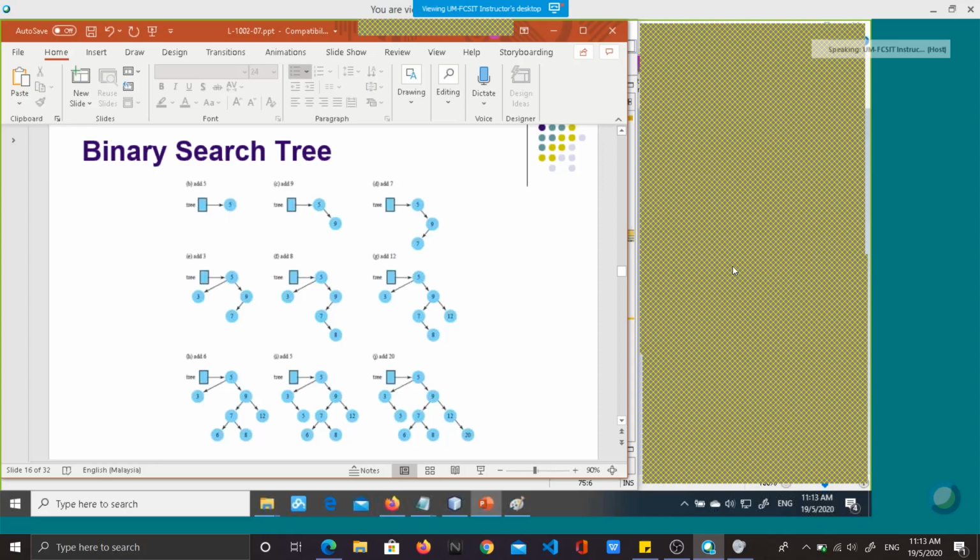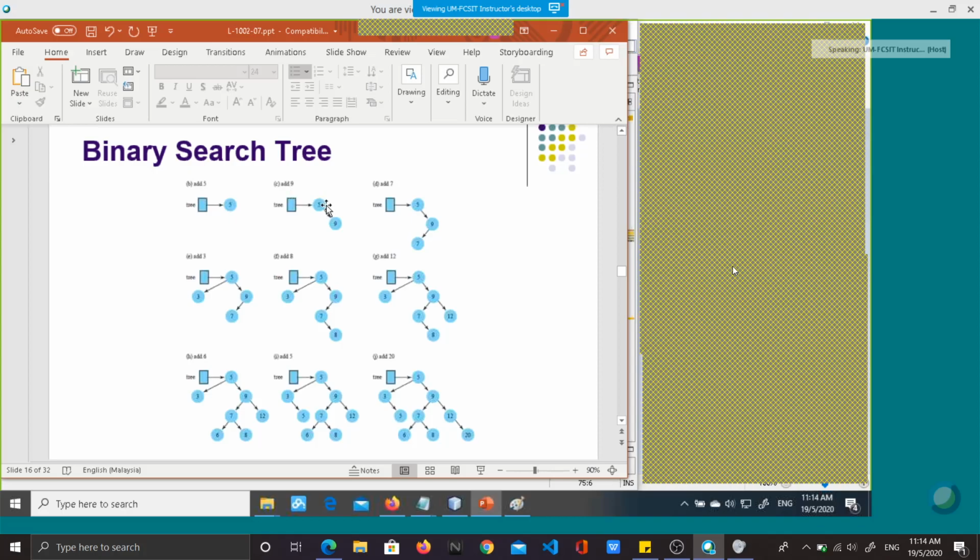Why do we need the root? Can we add a node alone? Cannot. The reason why you need the root, look at this example. Each time you need to pass the root to the tree. Why? Because from the root, I have 2 paths to go, left or right. Add 9, so I check the root first.